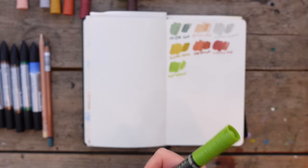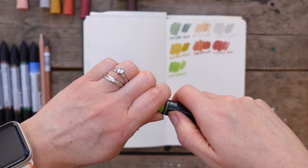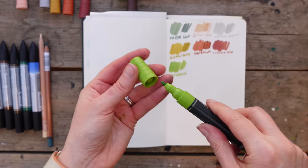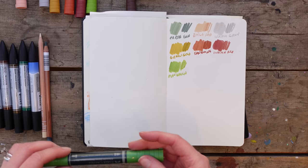Here's what I want to do though, real quick. Let's see if we can unscrew this and get into the innards, because if so, then we could add something to neutralize it. No, that's not unscrewing. Nope. Okay. Well, thought that was going to be an option. But when you think about layering, putting that down and then putting something more red on top to neutralize it is the way you have to think about things.